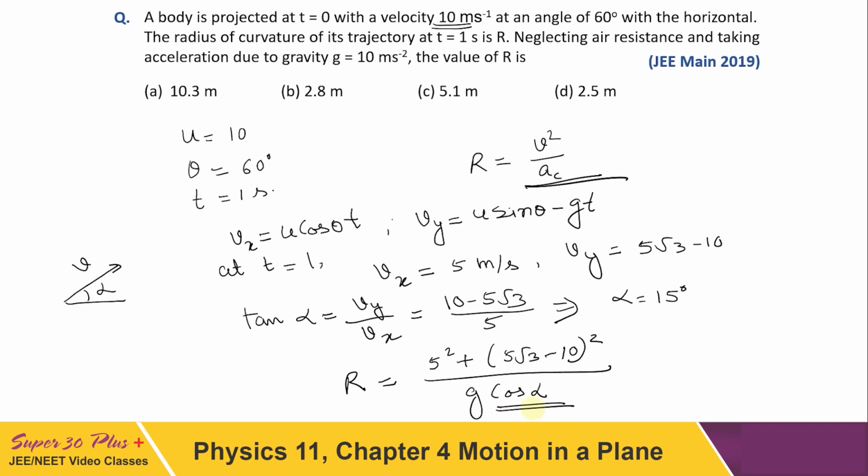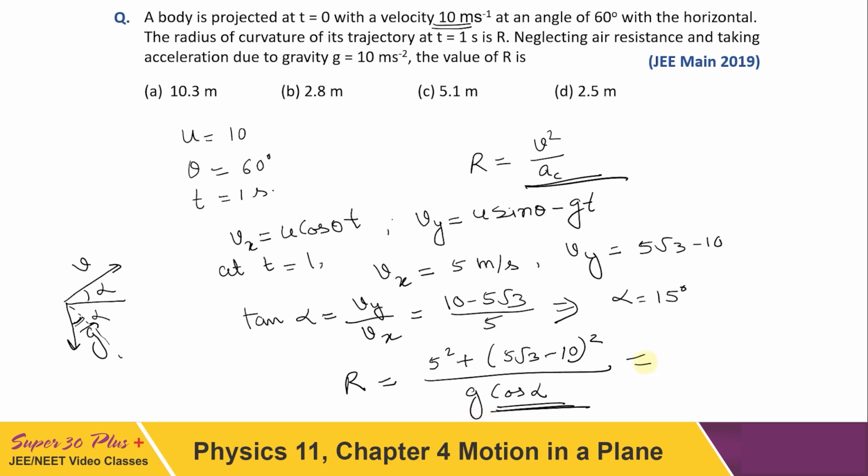Now let us see how I have written this normal acceleration as g cos alpha. Let me explain. g always has to be in the vertically downward direction, and here the velocity is making angle alpha with the horizontal. So what angle will be between g and the perpendicular to velocity, because velocity has to be along the tangent, and this is the normal. So this angle also will be equal to alpha, and we can write the component of g along this normal will be equal to g cos alpha.